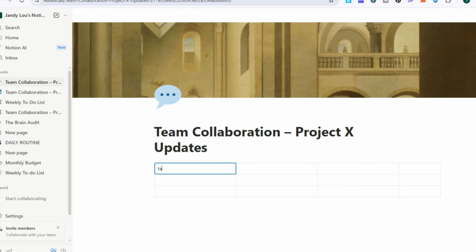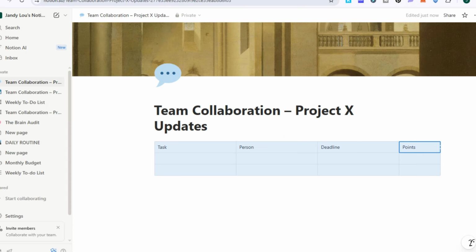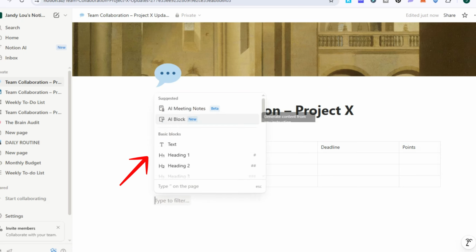You can add a divider and so on. So there are tons of elements that you can choose from. All you need to do is to type slash, look for that, and add elements. So for example, if you want to add tasking, then basically you can add a table right here, add the names of your coworkers or your team members, and add a task right here.